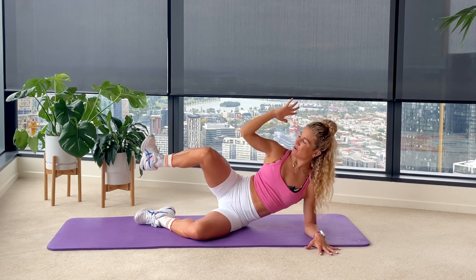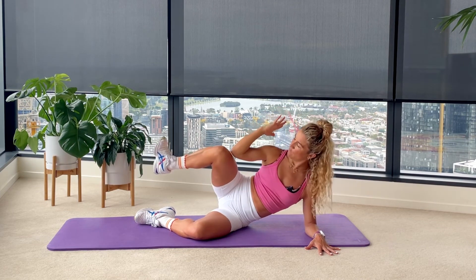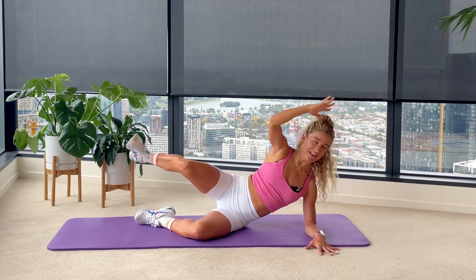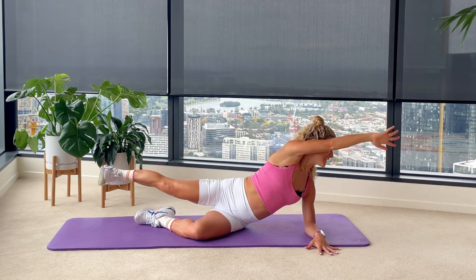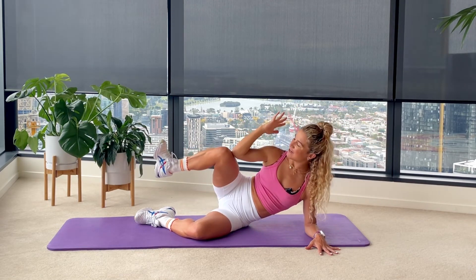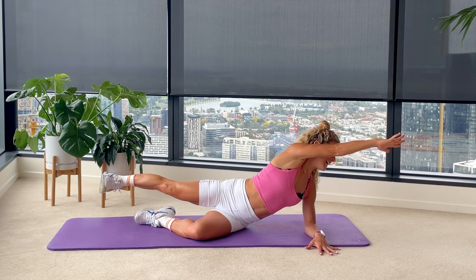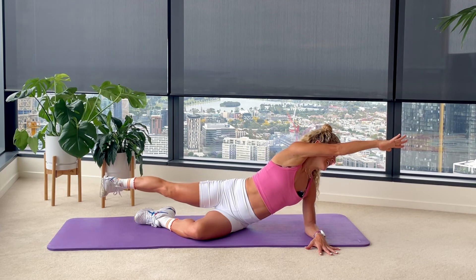Five to go — we hold and pulse. See if you can keep that left side rib lifting. Four, three, two. Finishing this last one — hold and reach overhead, toes nice and centered. Fifteen seconds of little pulses up and down, keeping them small and really reaching, getting length through that side body, stretch through the lat, but strength through the hips. Eight, seven, six, five, four, three, two, and one — done.